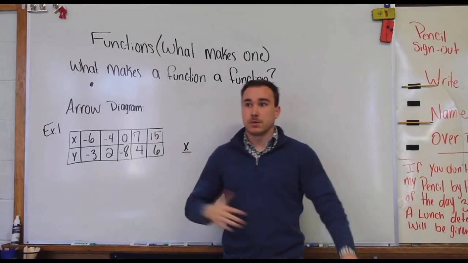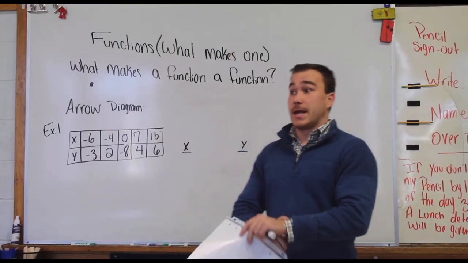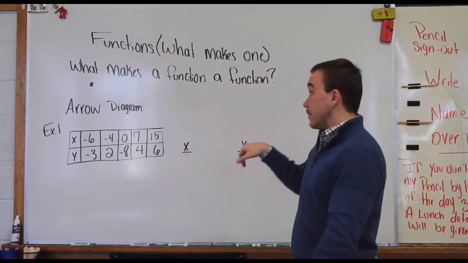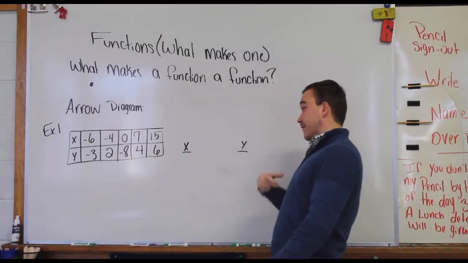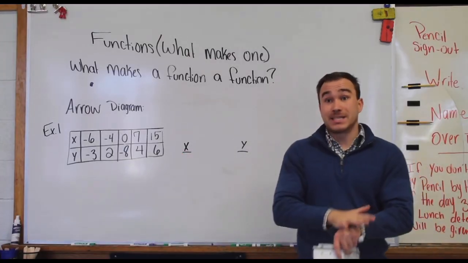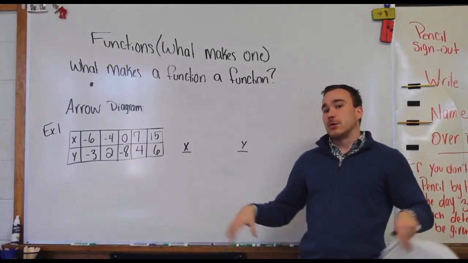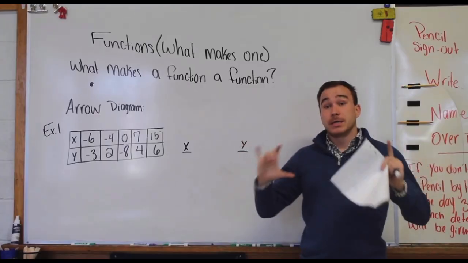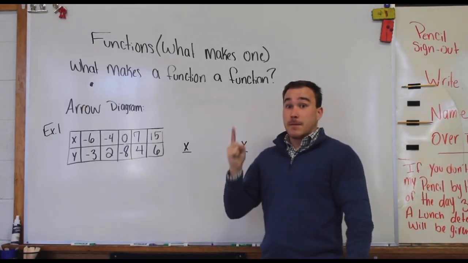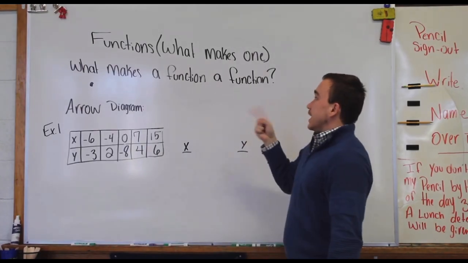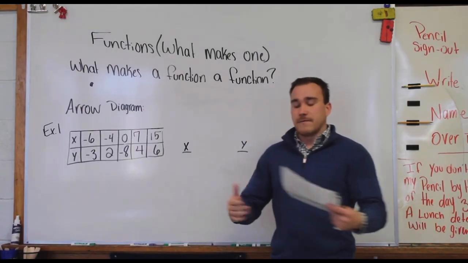Last lesson, we learned about what a set of word pairs were, and that is a relation. We talked about inputs and outputs. Inputs are our x values, outputs are our y values. We talked about domain is the list of inputs, range would be the list of outputs, and we learned about the special brackets that we use to list them. Alright, if you missed any of that or need any refreshers, go check that on my page. But today, we're going to be talking about the next step, specifically what makes a function a function.